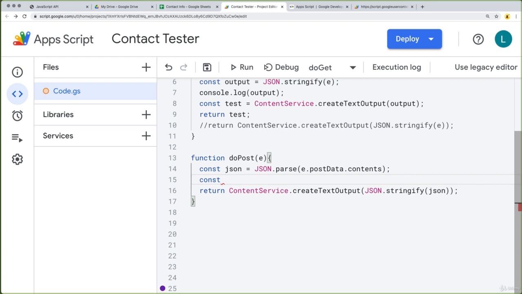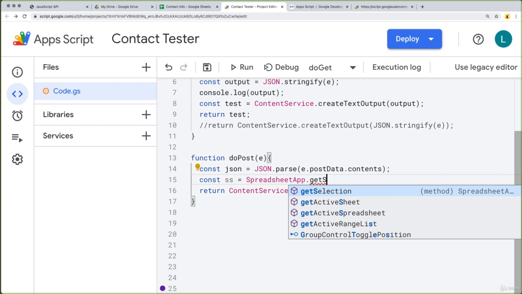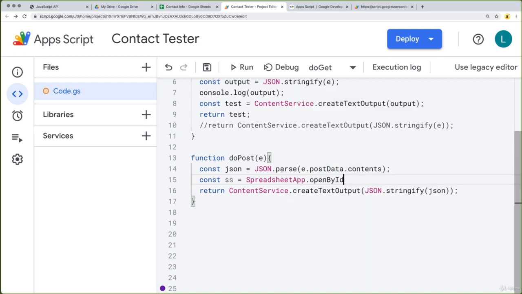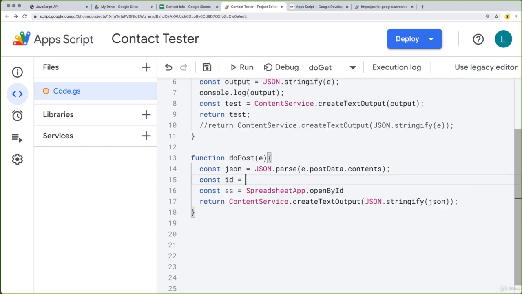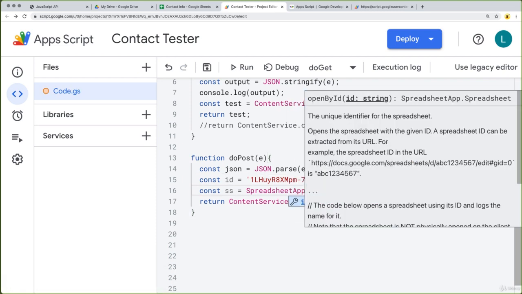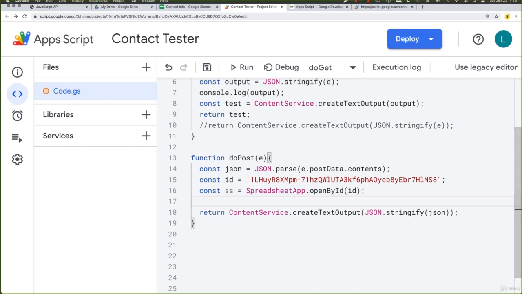So we're going to select the spreadsheet, and there is a class for that, which is SpreadsheetApp. Here we can get the active spreadsheet because we are connected to it with the bound script, or we can also open by ID. And usually I do prefer to open by ID. So let's create another variable name, and that's just going to be the ID. So with openById we specify the ID of the object, and that's going to be the spreadsheet.